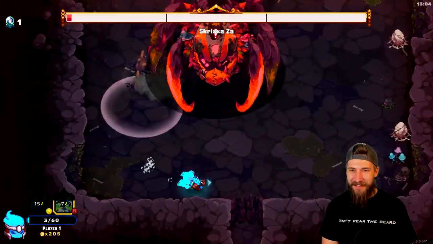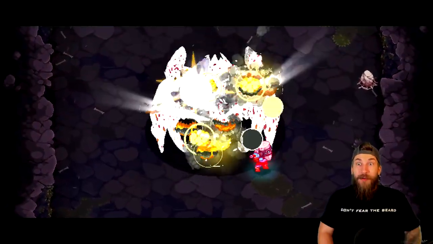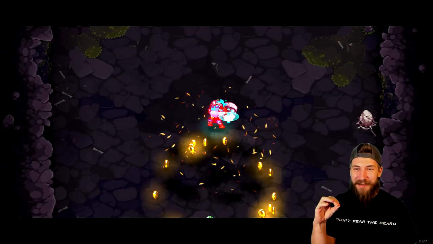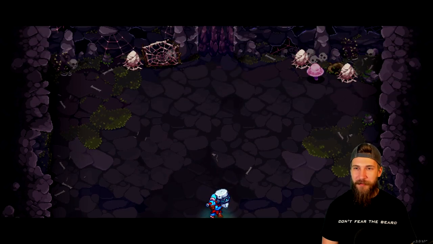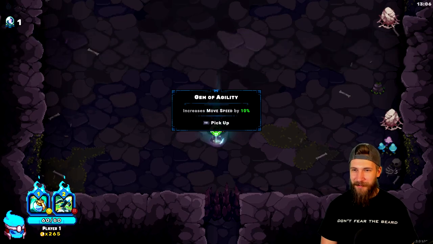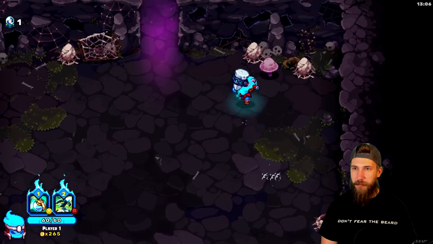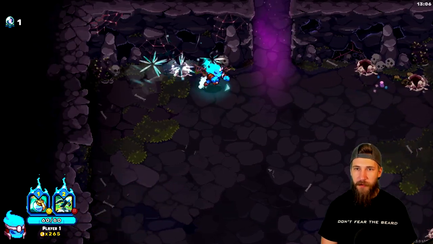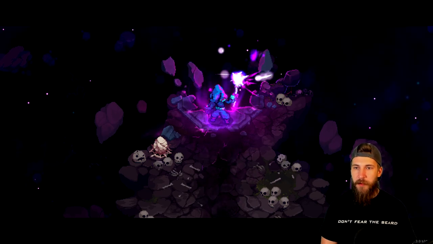This is so intense. What was that attack? I was about to get destroyed. Absolutely demolished. Okay. Good thing we got out of that. Oh, my God, I'm so scared. I don't even know if I talked during that whole thing. Increases movement speed. Oh, whoa, that's cool. Movement speed is pretty good with this weapon.